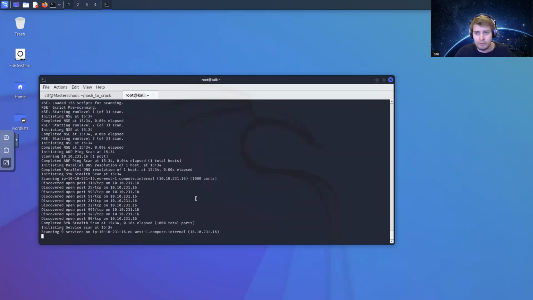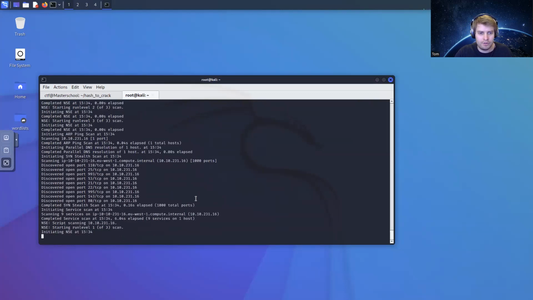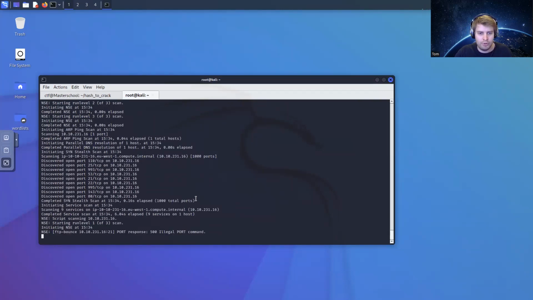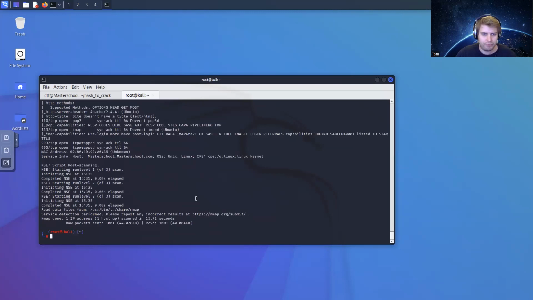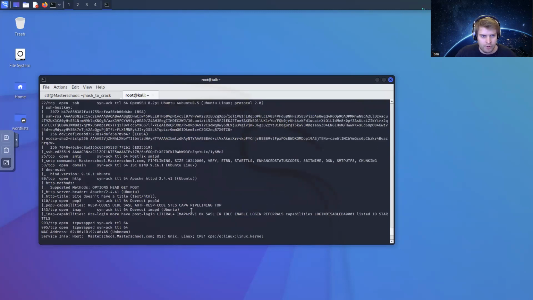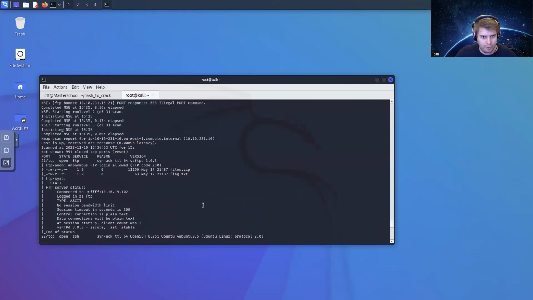This will take a little bit longer than our previous Nmap scan because it's got to run that scan on each open port that it finds. There we go. Not as pretty as the previous one, but here we go. Port, state, service, reason. Here's the start of our information section. We have open FTP port. Anonymous FTP login allowed.